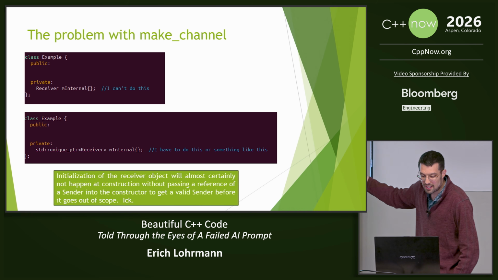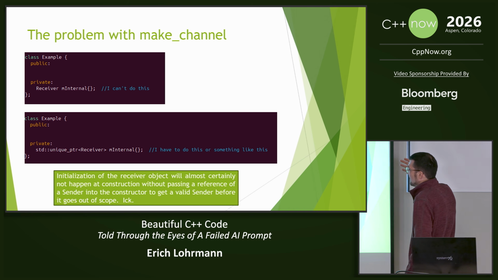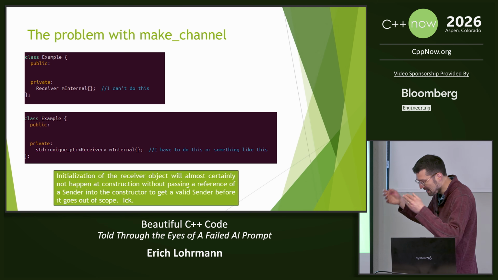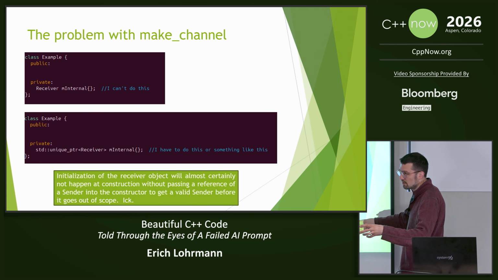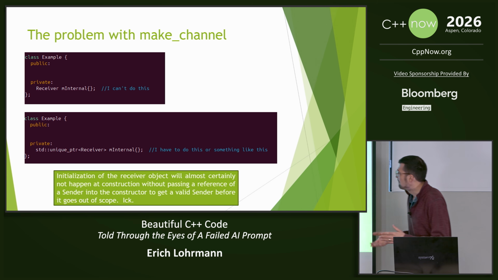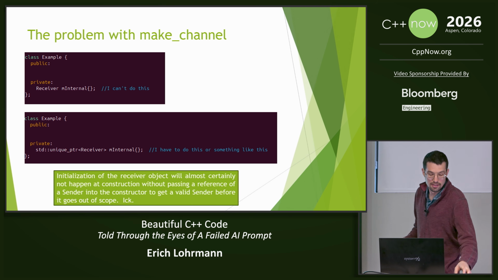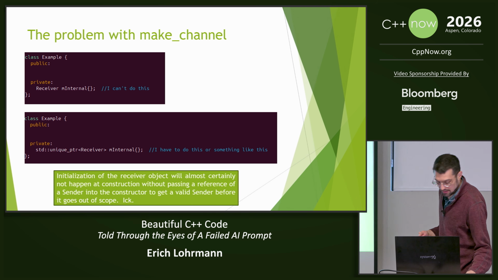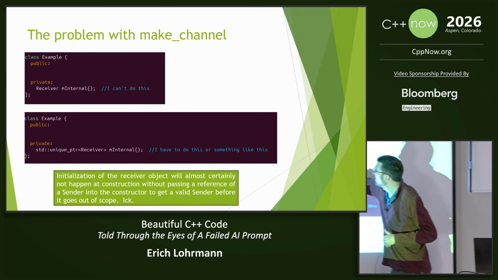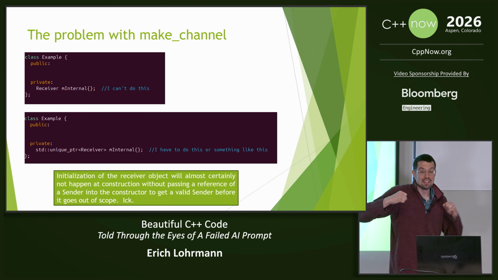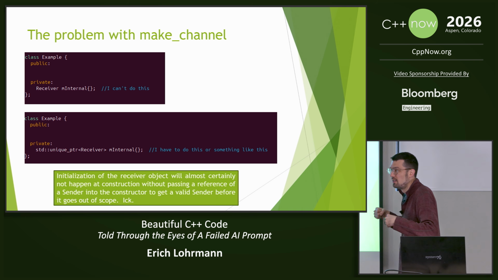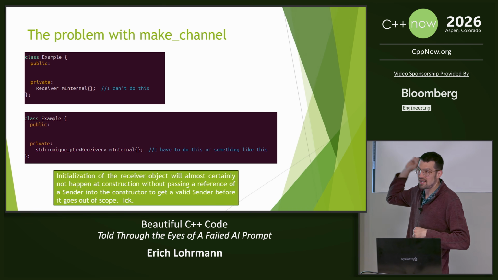The other thing is that make channel forces you to instantiate it at the moment, right? So I have to make my channel, my receiver, my sender, and then pass them to the specific thing. What does that mean? That basically means that I lose this ability to just have this nice internal one. And not only that, but since everyone needs this receiver anyway, why don't I just make it part of the abstract class that I'm going to inherit from? Okay, then I have it in one place in the code, and everybody inherits from that.